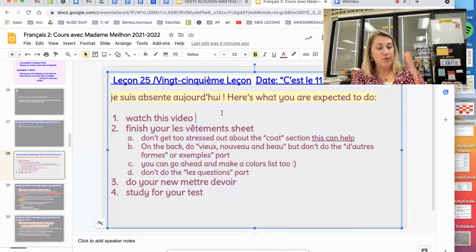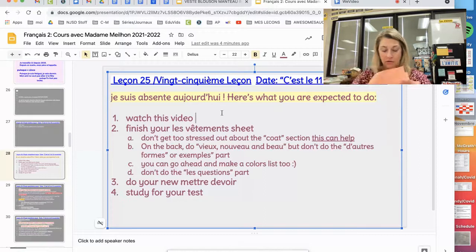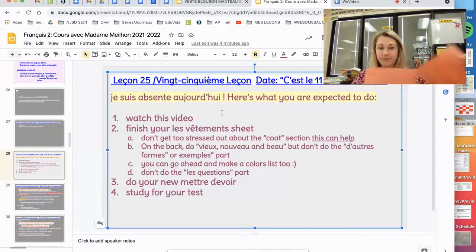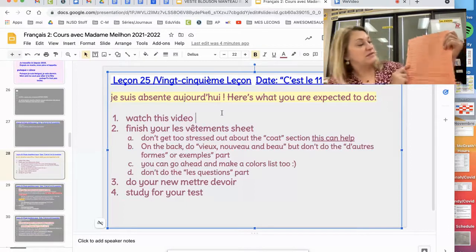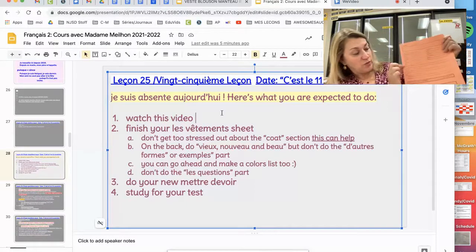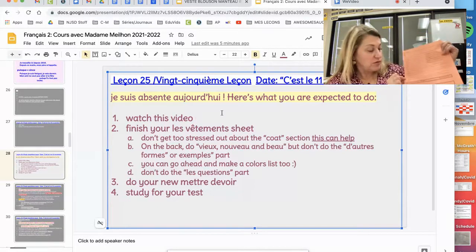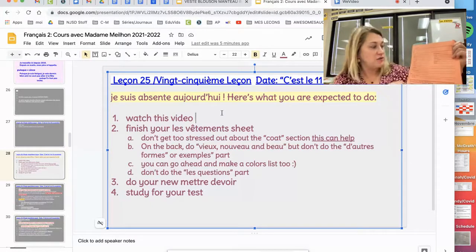And basically, remember what we did was we transferred all of this vocabulary onto here. This is all in English, so anything in French here goes here. And then on the back side, this is in French, so anything English here goes here. Now, I didn't tell every class this because I messed up, but you will fill in vieux, which is old, nouveau, which is new, and beau, which is beautiful. You know those words. But where it says d'autres formes and exemple, you don't need to do anything. I'll do that later, okay?